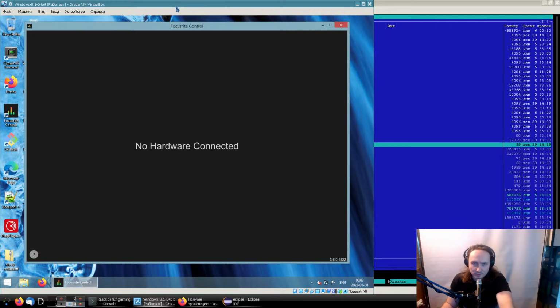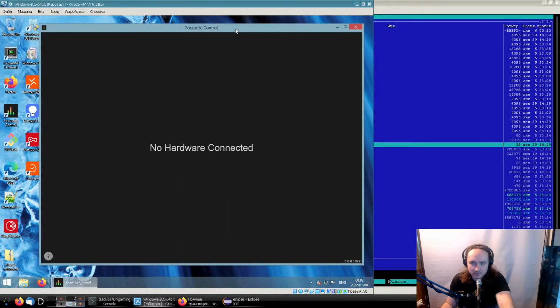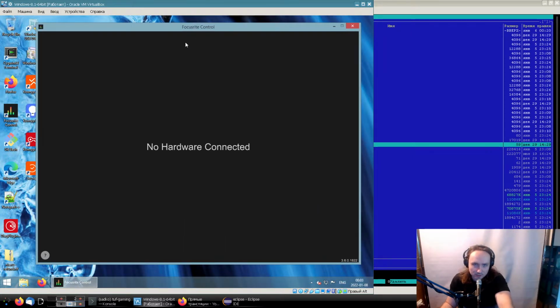So, first of all, I have a virtual machine with Windows 8.1. This is a fully licensed Windows Pro version, I believe. And at this moment, we see that there is a Focusrite control service installed on this virtual machine. I already have the device connected to the USB, but I didn't route it to the virtual machine.